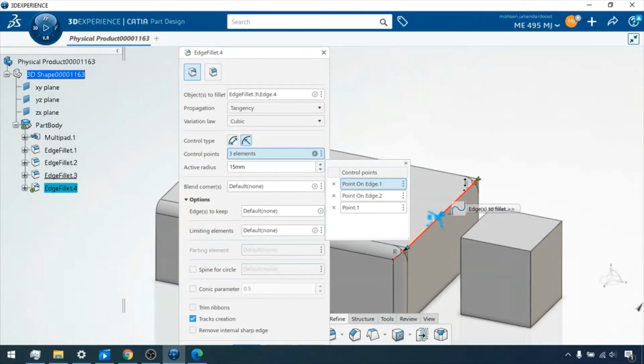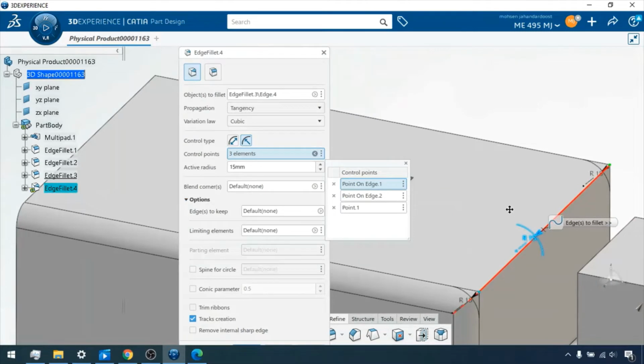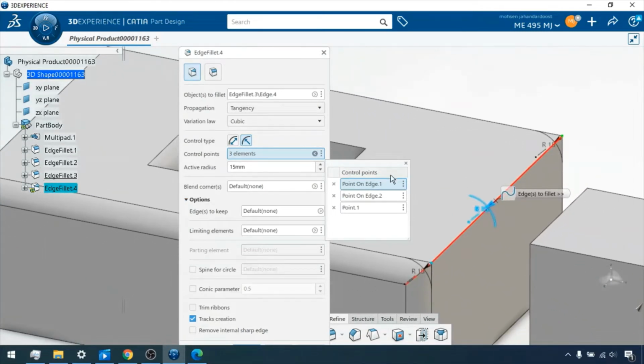So here I just expand my line. So for the edge 1, this is my edge 1. So this is 15 here. So I can change this 15. Let's say I select my element 1, and if I make it 5, or let's make it 10, that one, I select the point, I keep it like that or make it 15.